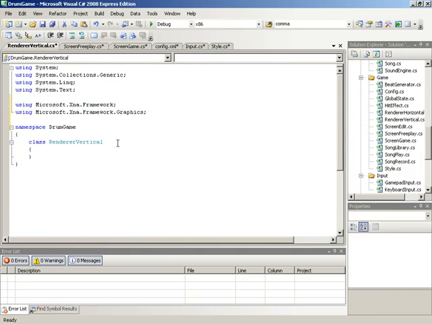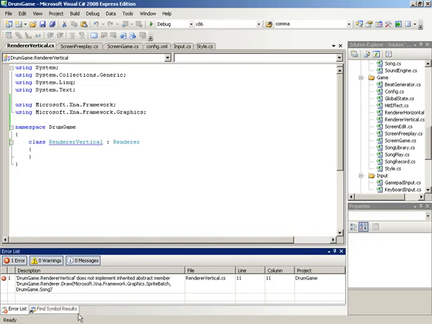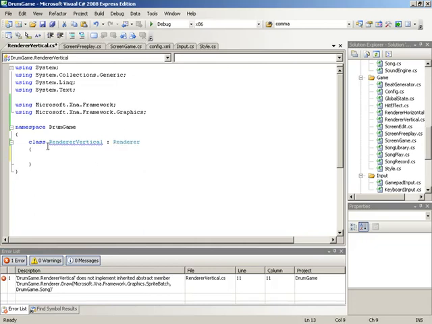Now the renderer itself, of course, needs to inherit from renderer. So we'll say that class RenderVertical extends Renderer. And if we were to try to build at the moment, you'll notice that once the build finishes, we get an error, and that's because we defined the draw method as part of Renderer as an abstract method, meaning that if we extend Renderer, we have to provide an implementation for it.